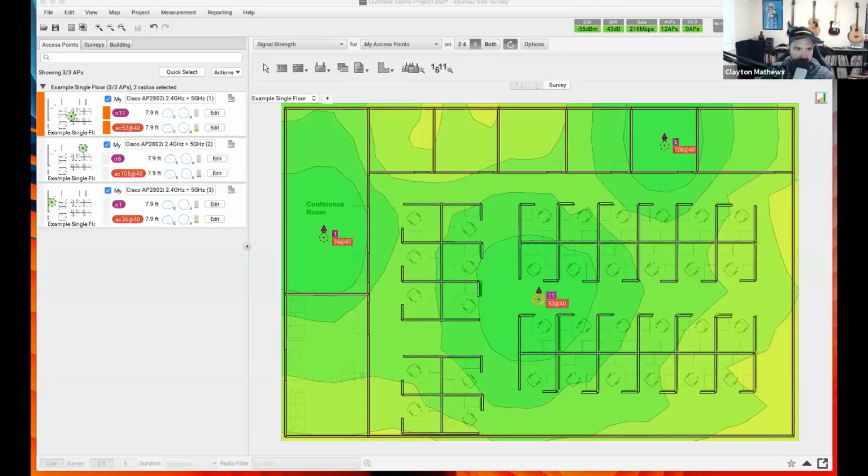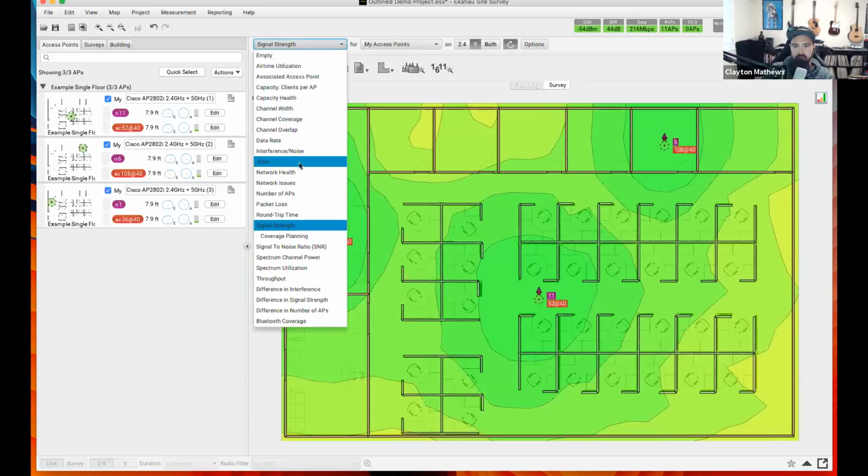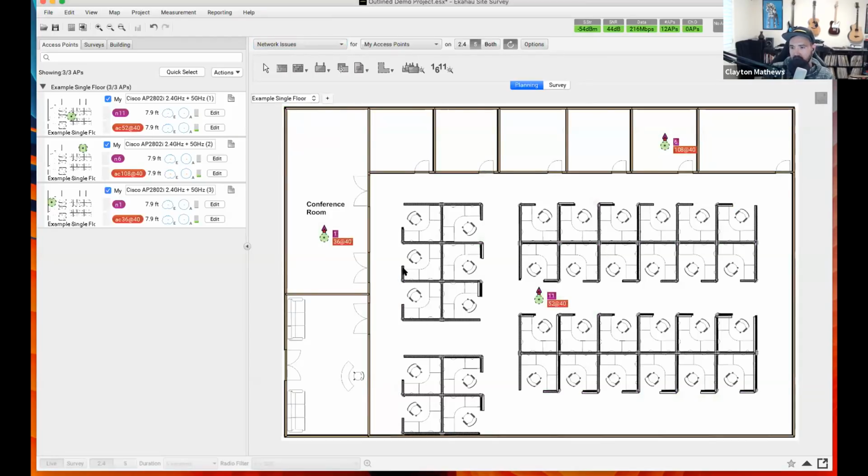Oh, I do. I do want to talk about my favorite thing, which is capacity planning. So I saw a question come up a little bit earlier about, how do you overcome customer objections with capacity planning? Well, the simple answer to that is, if we look at this, I've got a small office design here. I've got 3 access points. For all intents and purposes, I've designed this to pass all my requirements. I've got great signal strength everywhere. If I go and look at my network issues, I don't have any network issues. So is this network really the best for my customer environment? If I count this out, I've got about 40 clients that can live in this environment.